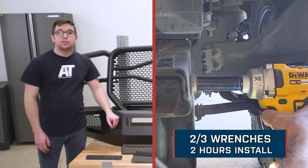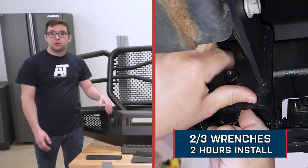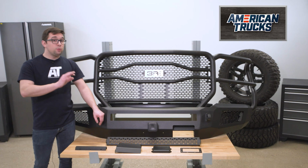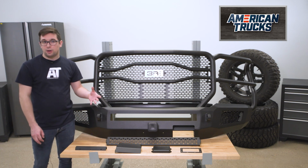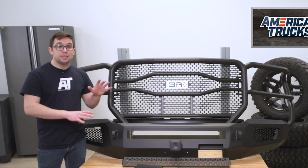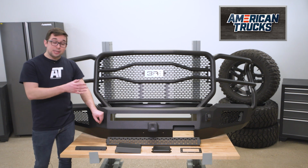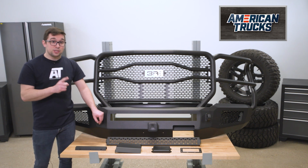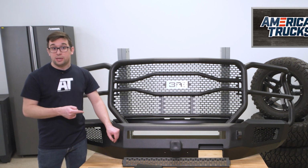Installation is going to get a 2 out of 3 on our difficulty meter, and you can expect this job to take you about 2 hours to complete. Now this might take you a little bit longer depending on if you need to mount your active cruise control radar on here as well, but everything again is just going to bolt onto your truck, no permanent modifications needed. Now you will need at least one other set of hands to do this job though, as getting this bumper set in place requires more than 2 hands.